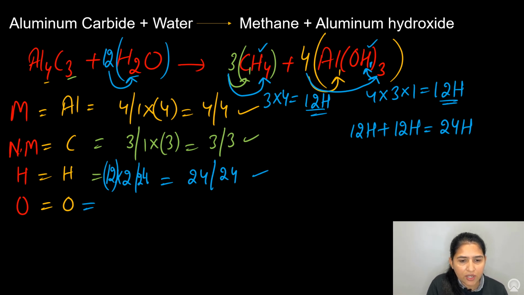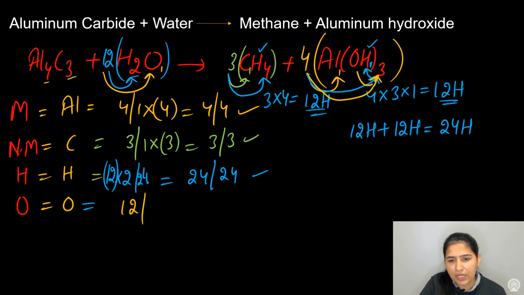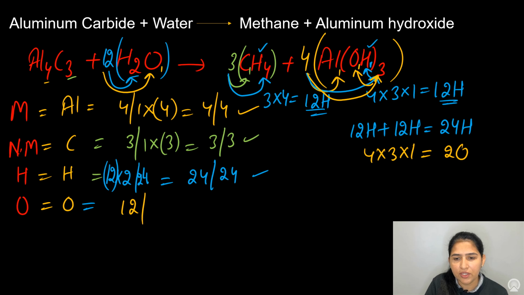Now it's time to balance the oxygen. So when we are jumping to the oxygen, we can see we are having now in total 12 oxygen on left hand side. Okay, now I'm having oxygen here only. So what I can do, I can check it by making 4 times of 3. Yes, so 4 times of 3, and then it's going to get multiplied by 1 of oxygen. So it's going to be basically 4 times of 3 times of 1, which is giving me in total 12 oxygen.